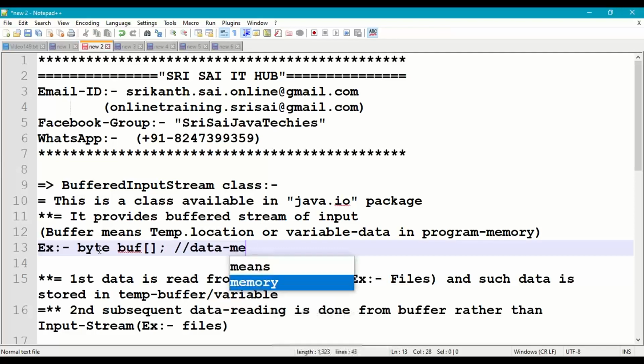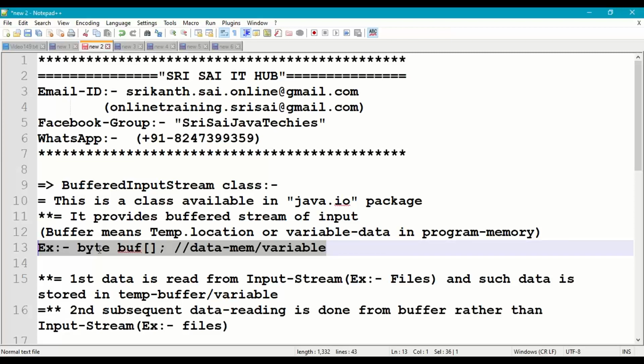It is a data member or variable, and this is created by default for all the buffered input stream class objects. So whenever we are working with buffered input stream in our Java program, this particular variable is created in the memory to store temporary data as buffer.